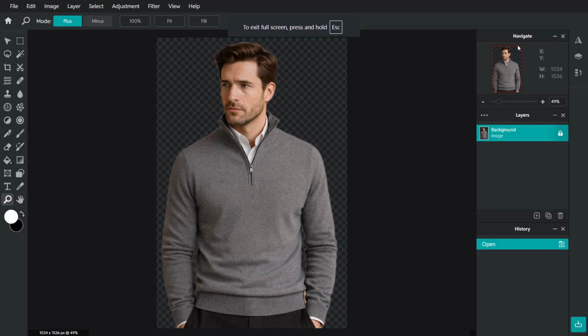In today's video, I'm going to teach you how to add outline in Pixlr. We'll walk through this together step by step, so even if you're new to Pixlr, you'll be able to follow along easily. By the end, you'll know exactly how to give your image a clean, professional-looking outline that really makes it stand out.